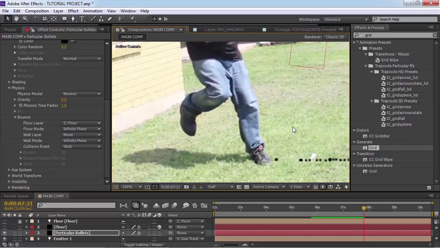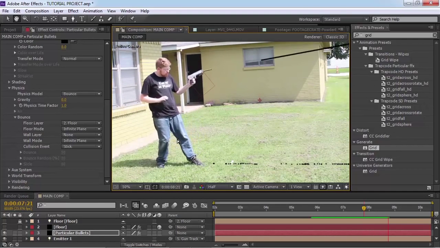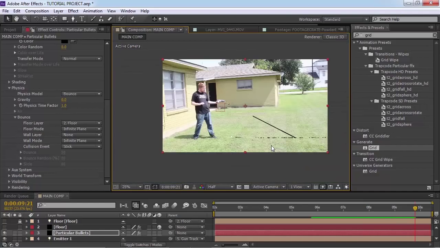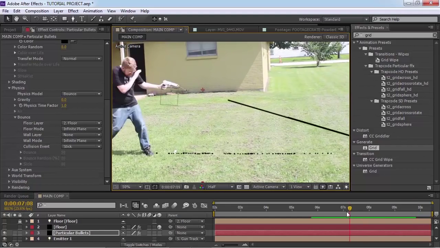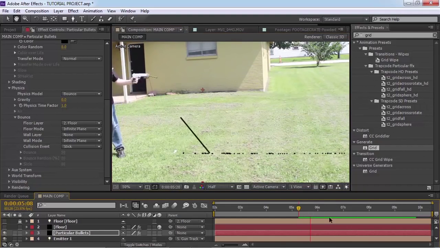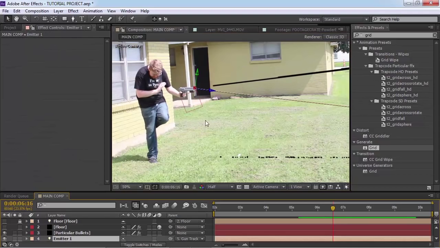That's exactly where I want them, is right in front of me in my cool acting. Problem, they're all in a straight line. My aim is not that good. That's ridiculous. We are going to do a little cheat. You guys like to cheat? We're going to cheat. Come down to the emitter.